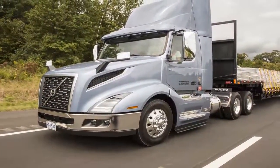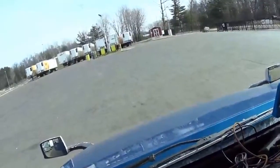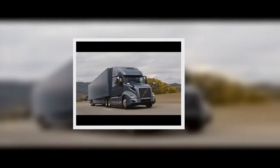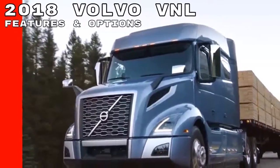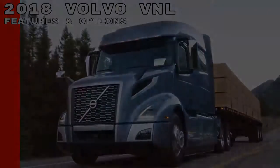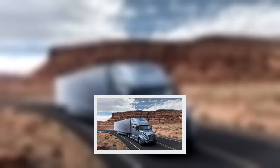Everywhere we can put storage, we did, Spence explained. Volvo also provides more power outlets, both USB and 12V, in traditional places and also atop the dash, where it found many drivers store their devices. The new steering wheel is home to 21 buttons for frequently used controls. It's also more adjustable, adding 20 degrees of neck tilt to the 30-degree column adjustment and 4.5 inches of telescoping available. The 5-inch driver display uses vibrant colors to communicate important information to the driver, with as little distraction as possible. It can be customized to display whatever info is most important to the driver.